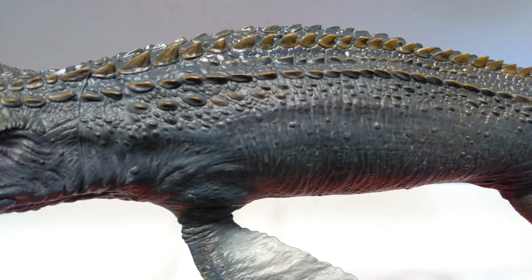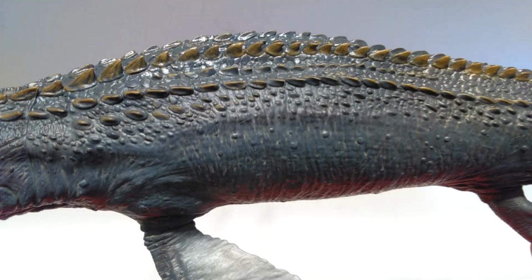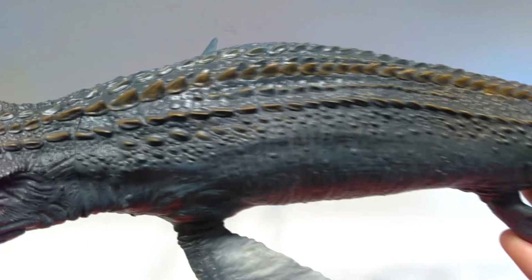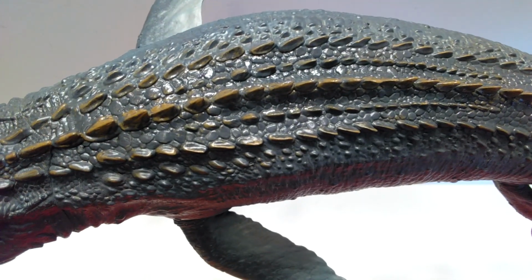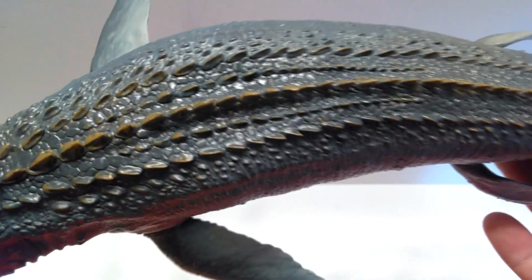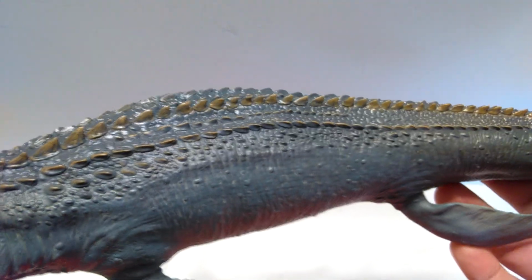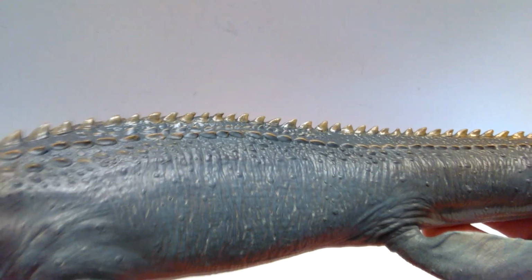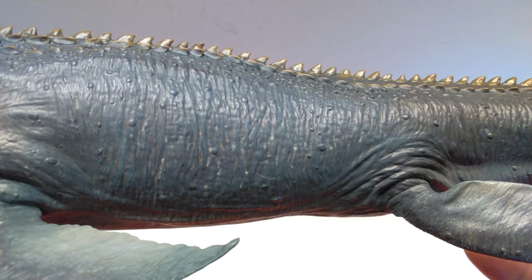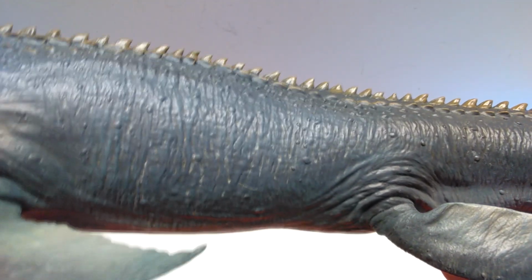Beautiful osteoderms all over the upper side here of this Mosasaurus, and then you have those very cool scutes and the ridges that run down the mid-back area, the spinal column, as well as some very nice, very large scales you could see all over the place, and everything is painted to perfection. There doesn't appear to be any sloppiness at all. Nice detailing here in the stomach. Again, lots of really nice skin texture, and you could pick up on osteoderms here and there.